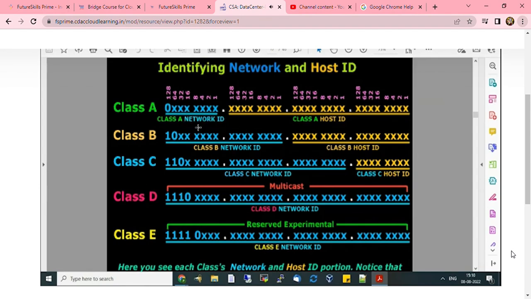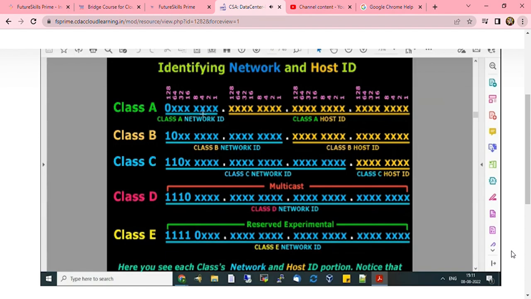I will tell you what network ID and host ID mean. If your address starts from 128 up to 191, it is called a class B address. In the case of class C, it is 192 to 223. In the case of class D, it is 224 onwards. And class E is for experimental purposes; it is not used in practice.